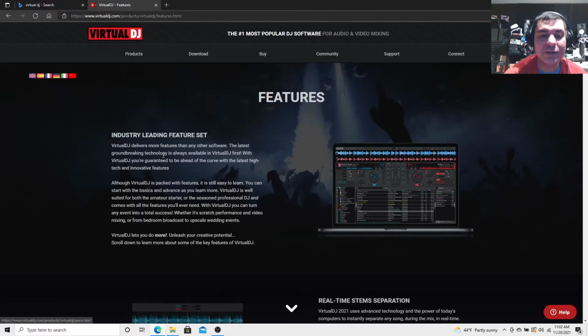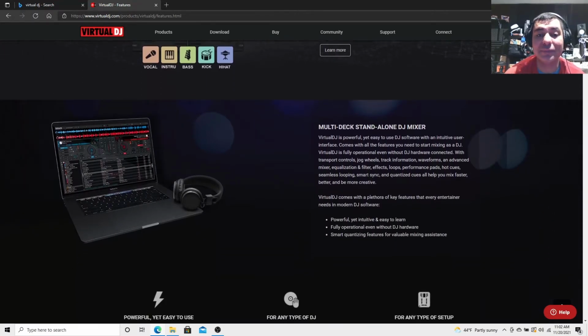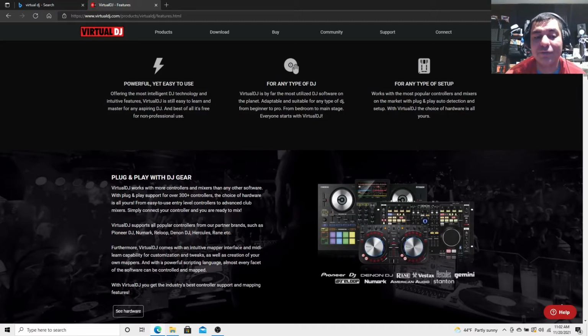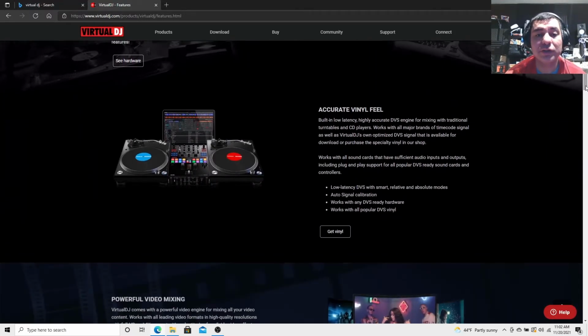If you want to look at all this, like I said, it just offers a lot of features, guys, including the stems, where you can separate vocals, instrumentals, bass, kick, drum, everything. You can separate them and make whatever you want in your mixes. Plug and play once you have the full version of Virtual DJ, which is the most expensive, but it'll work with any controller, which I think is the coolest feature of it. You can work it with digital vinyl systems, so you will have to buy a DVS sound card to get that to work, but it absolutely works fantastic.